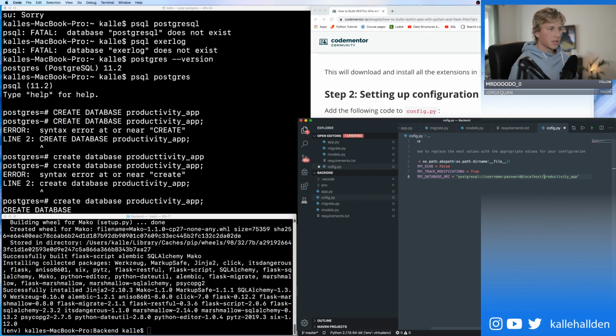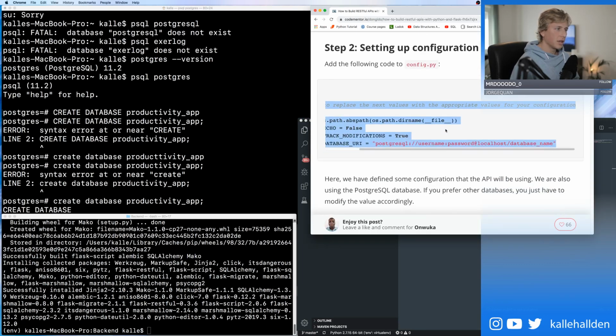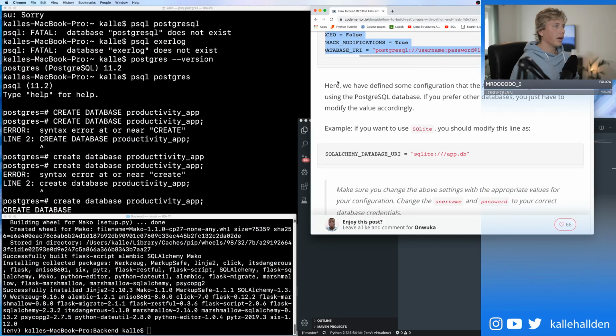Okay, so before it said database or something like that, we rename it to the database name that we gave our SQL database. Not sure if we need to actually replace anything here, but we'll see what happens when we test run it.